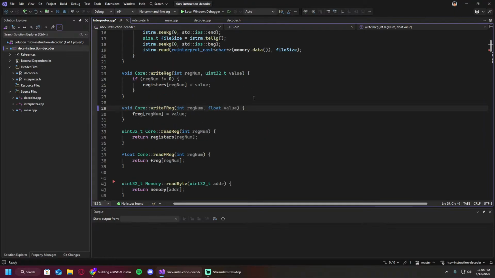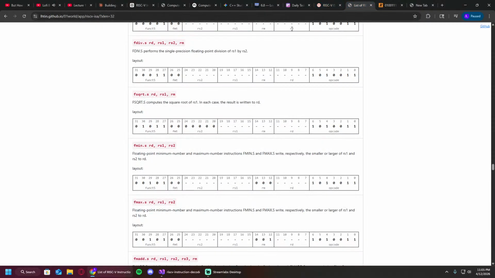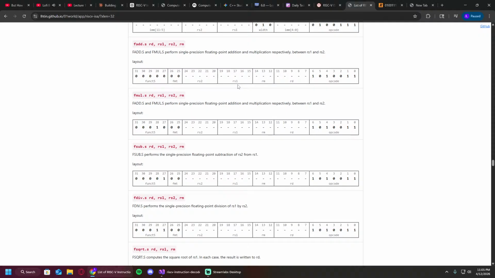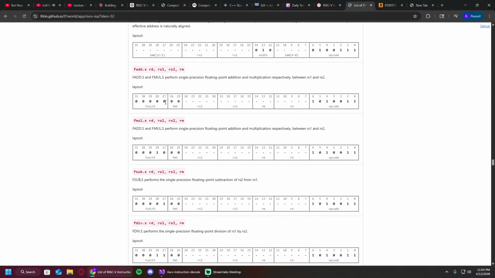So that's pretty much good there. Now we need to actually implement some of these instructions. We did these two so far, so let's start with float add word.